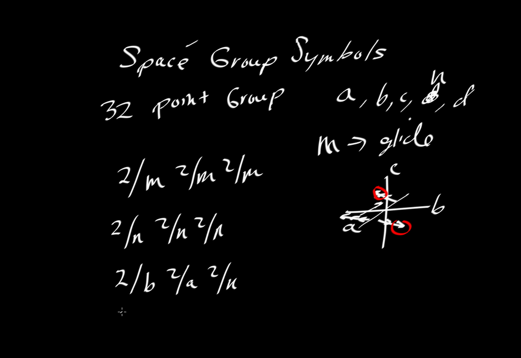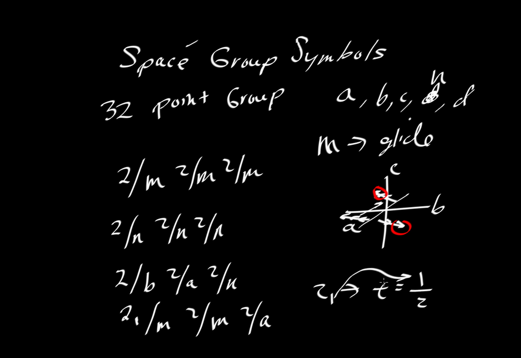Or we could have a 2 sub 1 where we have a screw axis. That could be perpendicular to a mirror, and then we could have a regular twofold perpendicular to a mirror. That's a 2 sub 1 over there, and then put an A glide in that last position. Remember, with the 2 sub 1, that is a twofold axis where the translation distance is 1 over 2, where the subscript becomes the numerator and that base becomes the denominator. So all three of those are related to this point group 2 over m, 2 over m.